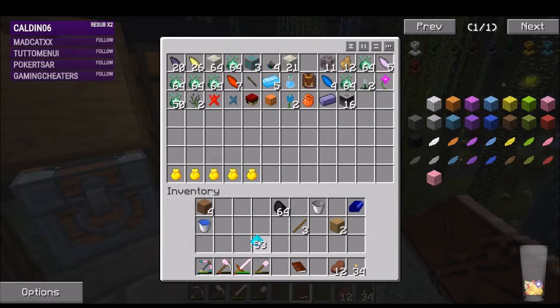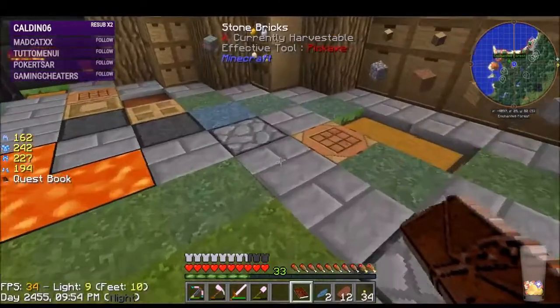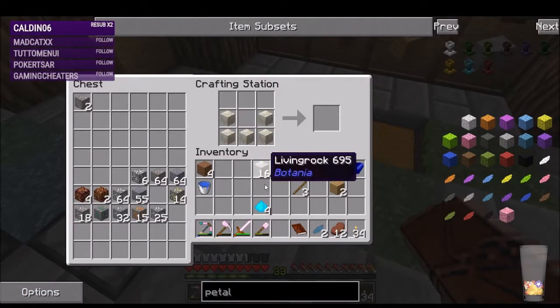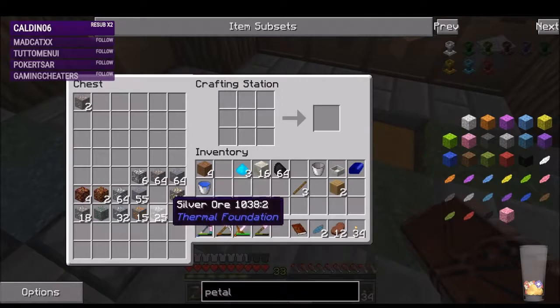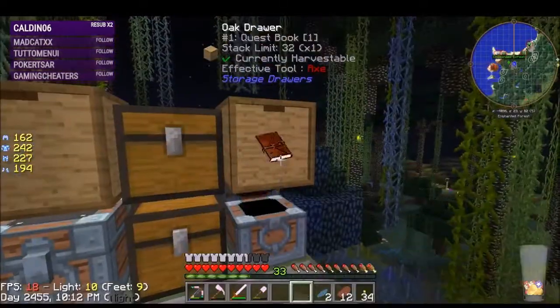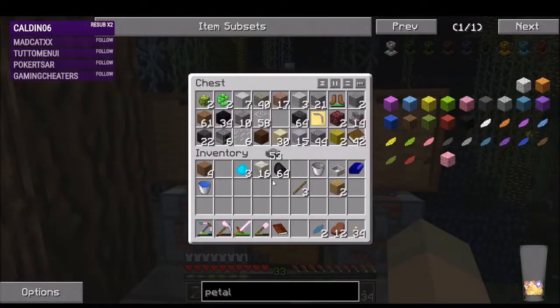Okay. We need some mana dust, living rock. I have a petal. All right. So, if you haven't played this pack before, this mana living rock can be found in the ground. And do I have any cobble slabs? Whoop. Give me you back. I do.